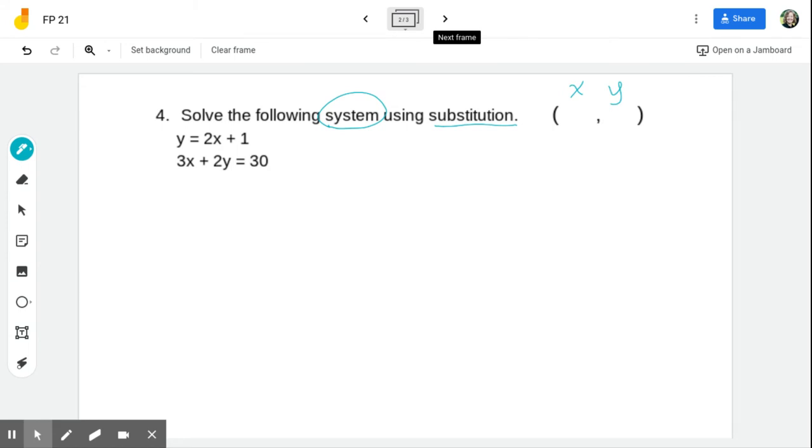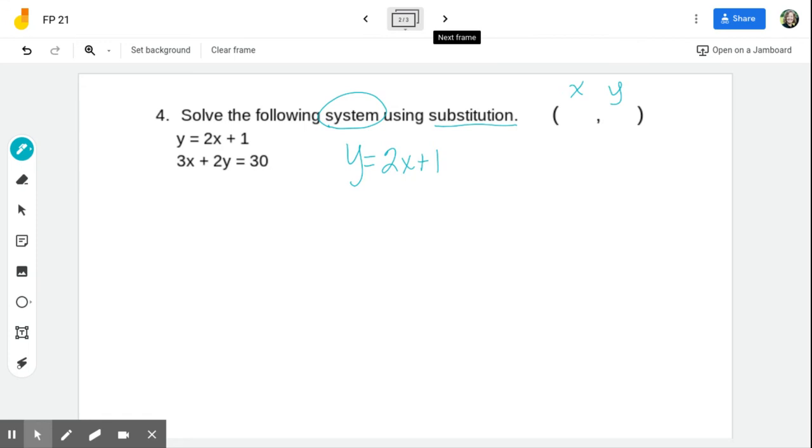And an ordered pair is an x and a y, right? So I could graph these using my Desmos calculator, and I probably will do that to show you. But I can also solve this using something called substitution. So I'm going to start by using the graphing calculator. And the first thing I'm going to do is graph this one, y equals 2x plus 1. Instead of using the regular Desmos calculator, I am going to use the Desmos graphing calculator. And I believe I said y equals 2x plus 1. Yes, I did. So we're going to graph this.